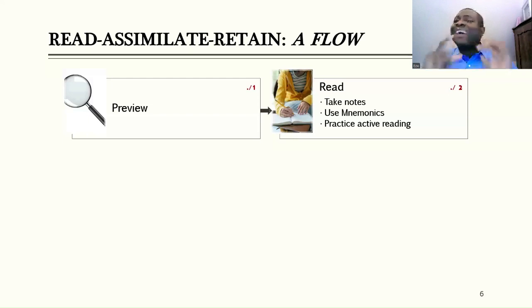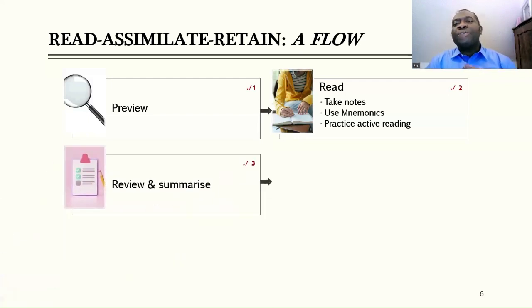Now, when you have read and read properly, that's not the final point. The third point we're going to look at is to review what you have read and summarize. Remember, we talked about active reading. You review it and summarize. You look again at the notes you have made, and then you rehearse these mnemonics that you have made, and then you look at the contexts which you have penned down while trying to explain to yourself, or imagine yourself explaining to a 5-year-old the content of what you are reading.